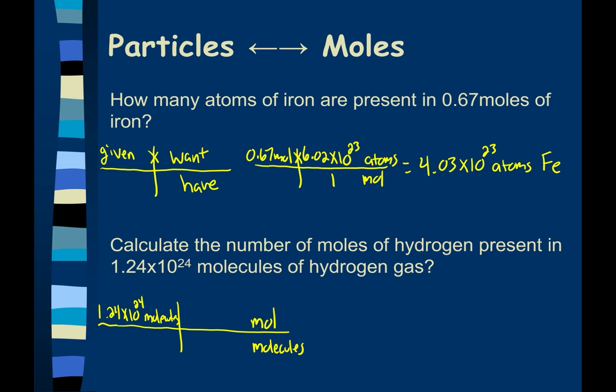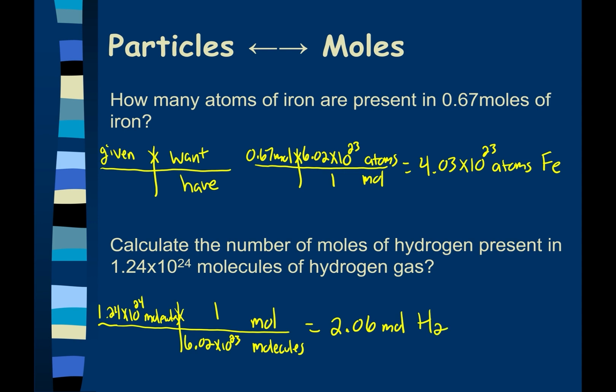Now once again, we fill in how moles and molecules are related to one another. Well, 1 mole of anything would have 6.02 times 10 to the 23. Going back to the fact that atoms and molecules both fall under the particle category, we can use Avogadro's number in both these cases because they're both representing particles. So working this out, 1.24 times 10 to the 24th times 1 divided by 6.02 times 10 to the 23rd gets us 2.06 moles of hydrogen gas, H2.